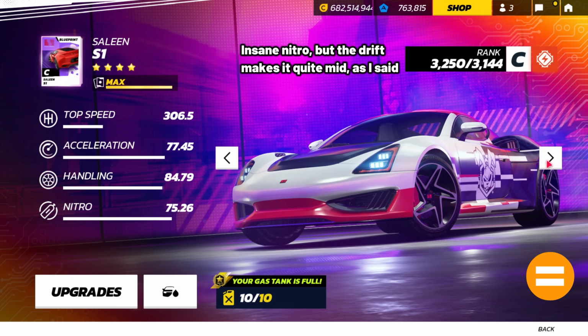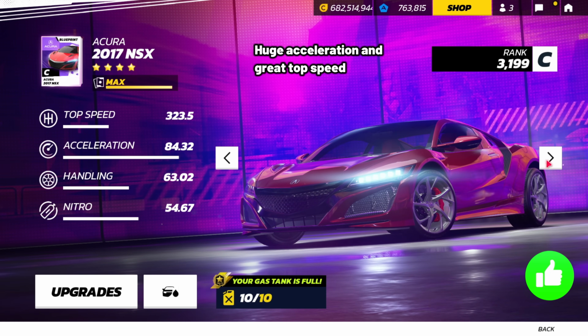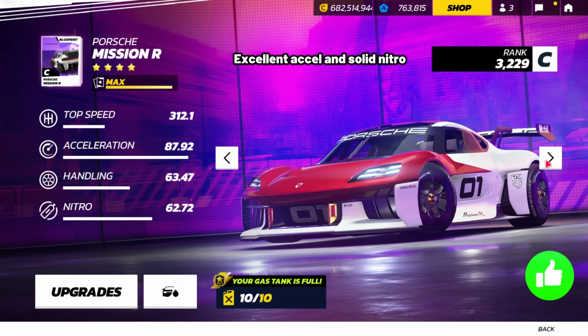The Saleen S1 Drift makes its overall performance quite mid, while the Acura NSX is a great car for beginners. The Maserati Alfieri is just bad because of its handling, the Jaguar XJR-15 is just decent, and you can have fun with the Porsche Mission R, so it's good.